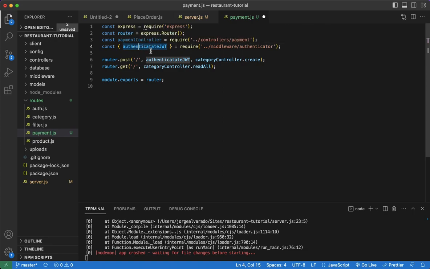All right, for the authenticate JWT, there is a typo over here. If you look, it says authenticate JWT. So this is obviously a misspelling, and I can only assume that the other routes that are making use of this authenticate JWT have this misspelled as well.